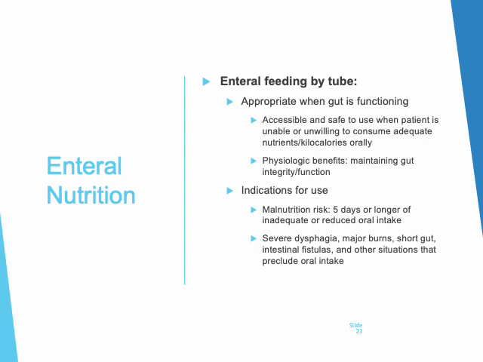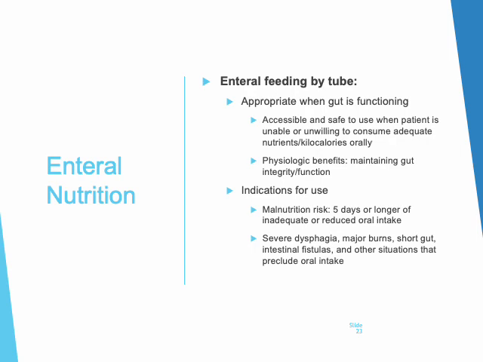And when the GI tract is functional, accessible, and safe to use, then enteral feedings are preferred over a parenteral type nutrition. And this is because physiologically, there is more benefit in maintaining the integrity and the function of the gut. Enteral tube feedings are much less expensive than parenteral nutrition as well. Tube feedings can be part of routine care. And when a patient experiences inadequate or reduced oral intake over a previous week, we can start to think about tube feeding.